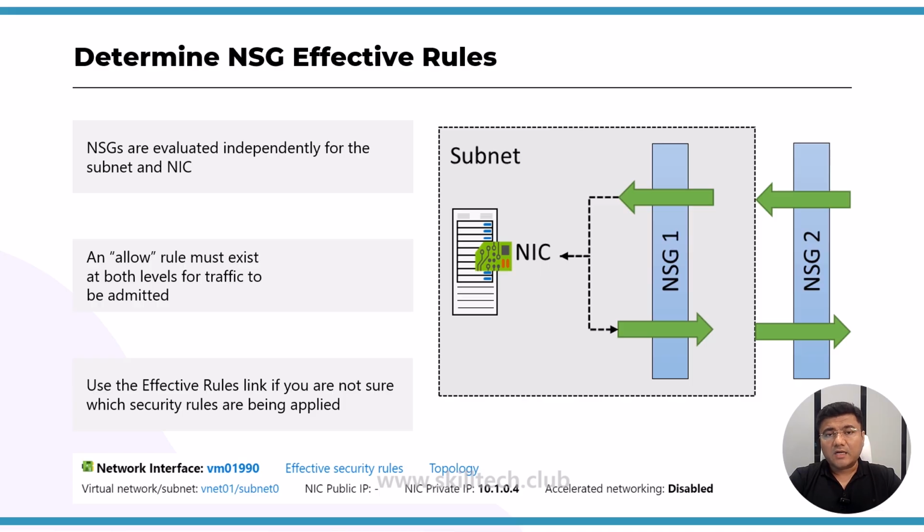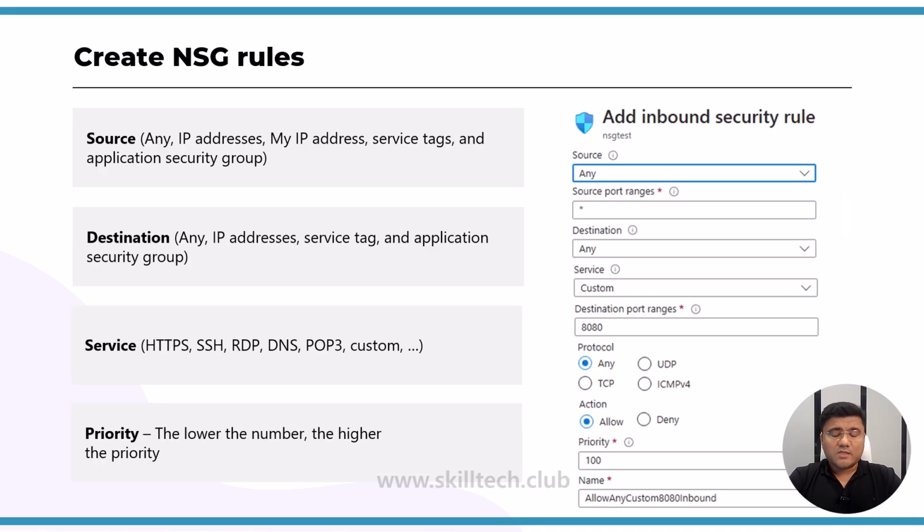on a specific requirement. This screenshot is actually showing you how we can create a new NSG rule for an inbound security rule. You can see right now we have 4 important properties in this. Source, which can be an IP address or maybe a service tag or maybe your specific IP address associated with that. Destination, which also can be an IP address or a service tag or an application security group kind of thing. So you can choose which source, which destination you want.